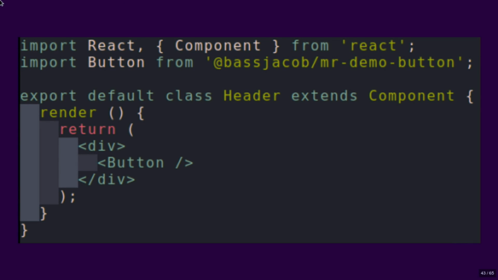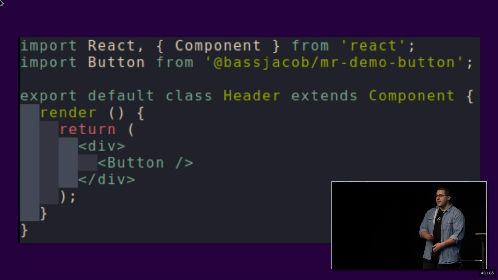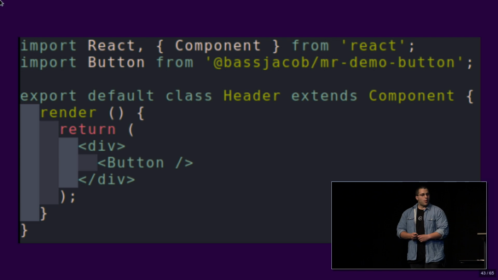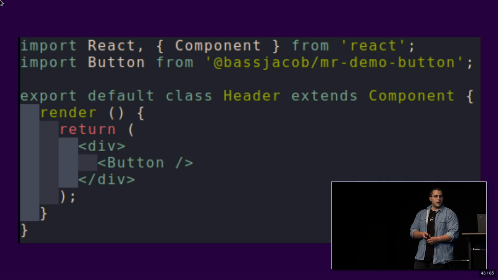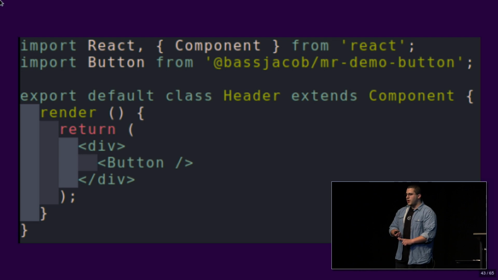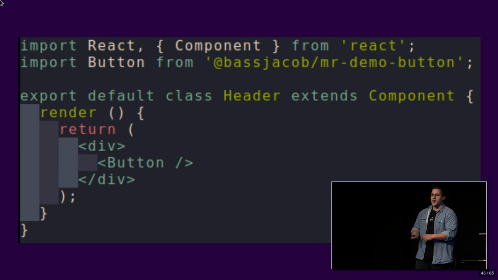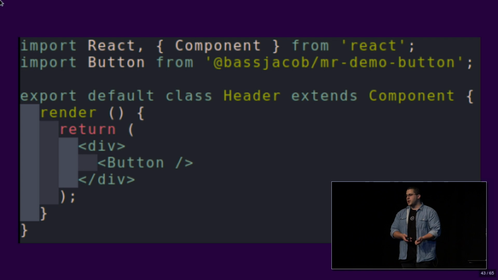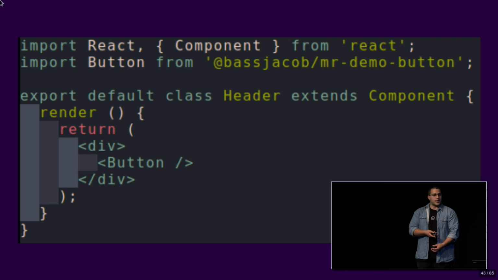So if we look inside a component, in this circumstance, they're just ordinary React components, but this is not a React paradigm. This works for all ordinary JavaScript code. But what we have at the top there is an ES6 modular import: import button from organization scope / package name. We're not walking relative paths. We're not going, cool, on the file system, if I'm in development mode, find the file here, otherwise use the actual file from npm. We're not doing anything different than what we actually do in production. Instead, what we have is just a call to a button component. And because we're symlinked inside node modules, it knows exactly where and how to find that component. And as we make changes to the button component, they'll automatically show up here.